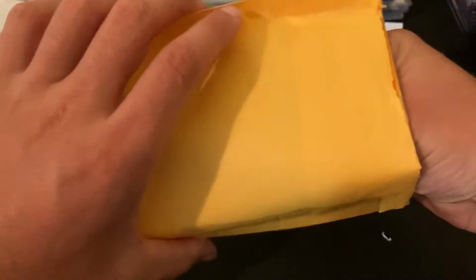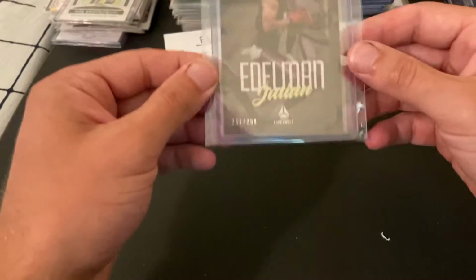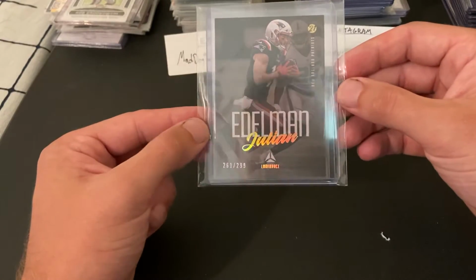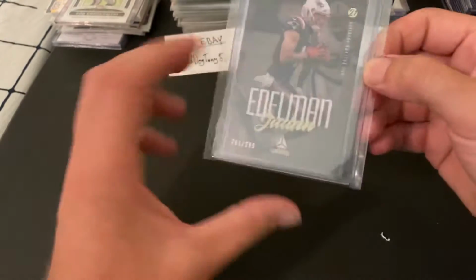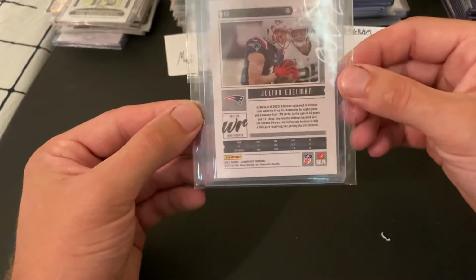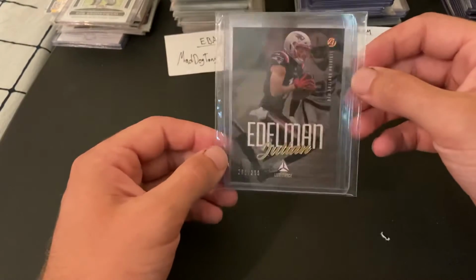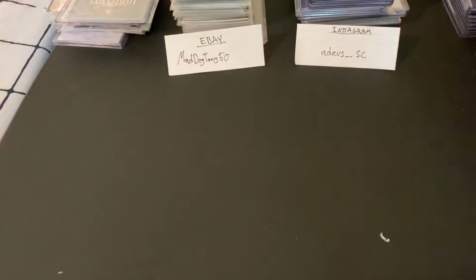Another single card, it looks like. So let's see what this one is. This one is a little pack and peanut. Oh yeah, this is the Edelman out of $2.99 from Luminance. I forget exactly what the parallel is called. It's like gold something, but really cool card here. Well shipped and nice in a team bag and top loader already, which is cool. But yeah, this one was out of $2.99, and I picked this one up for relatively cheap too. So that's one for the Edelman PC, the Jules PC, and then we got this.